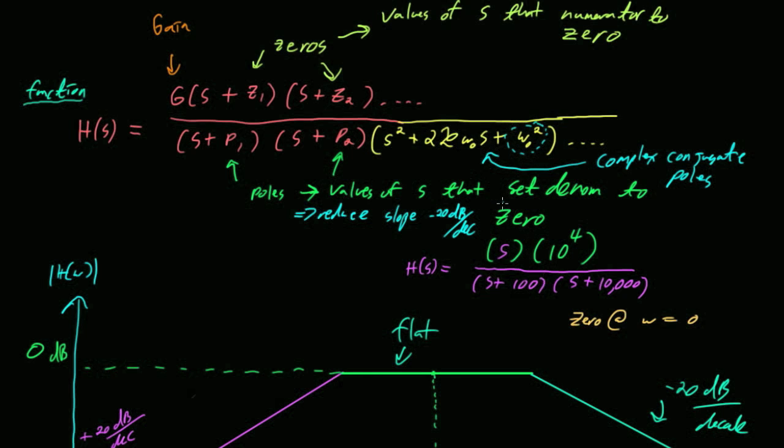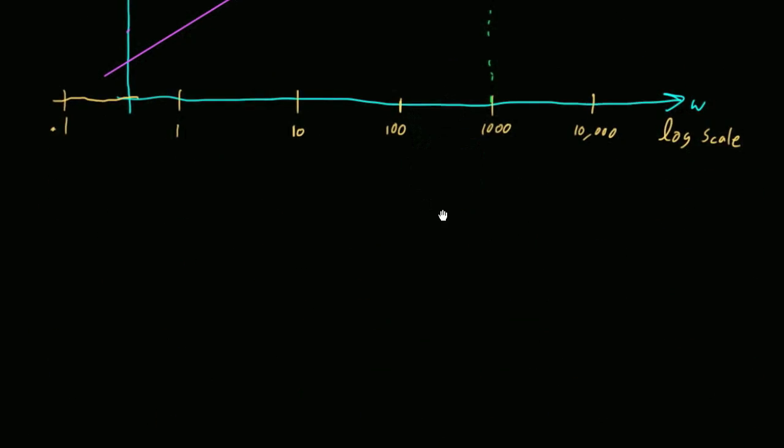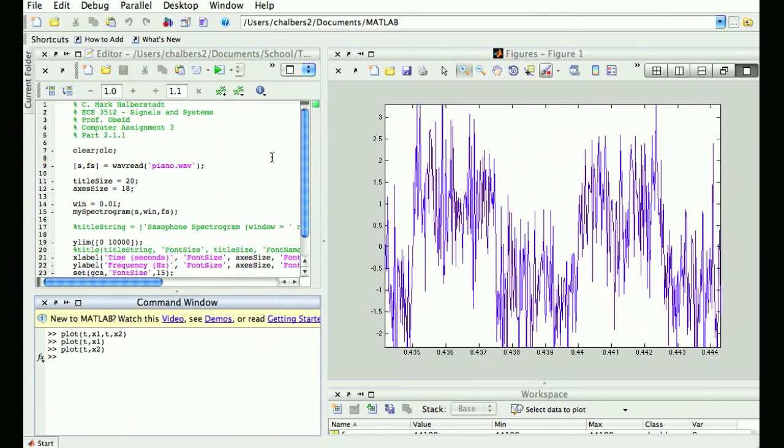So the question then becomes, how do you actually design a filter? This is how the math works, and we could do this all day, but really a more interesting question is practically, how do you build this? And that's really what I wanted to work on today, because that's a computer tool that you need to do that. All right, so am I good? Can I bring the screen down? So what do complex poles do for me? They're kind of interesting.